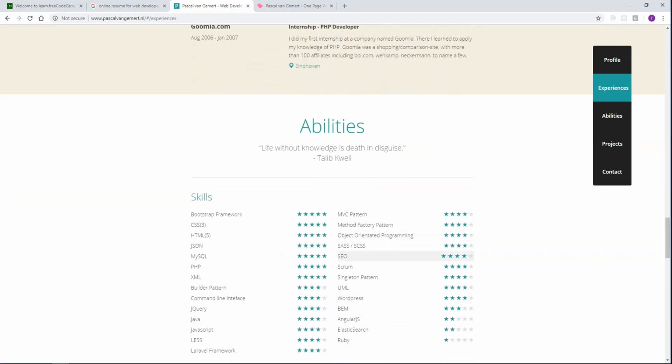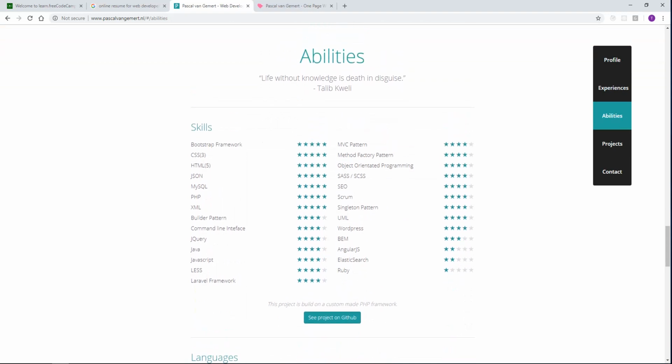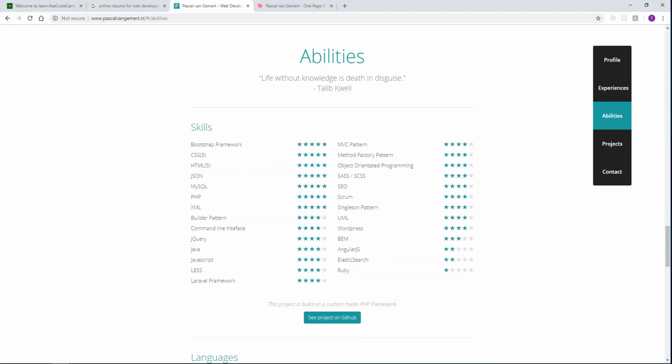Not too worried about what it is. Here's his abilities. He's giving himself one through five stars on these. So Ruby one star, Elasticsearch two, and as you can see, there's a lot of different abilities and parts of being a programmer, and this is definitely just web development.